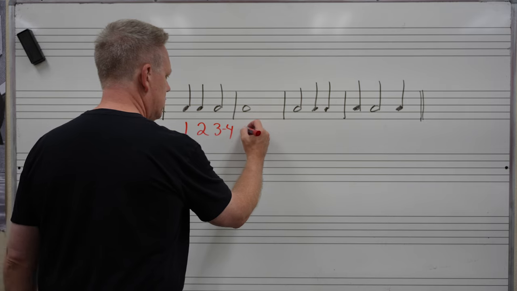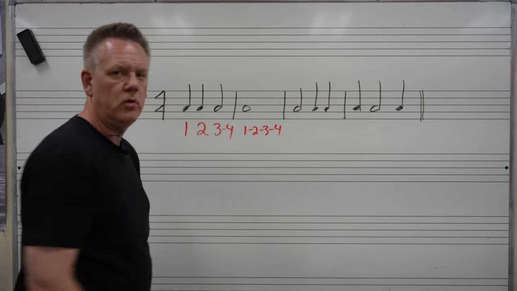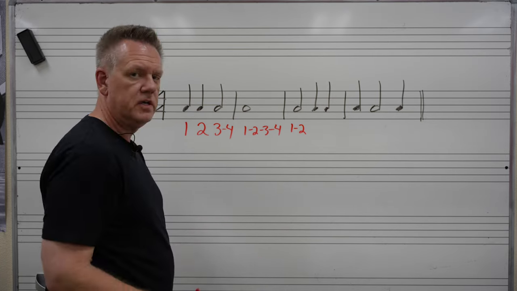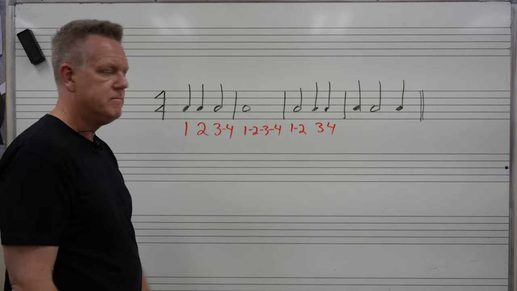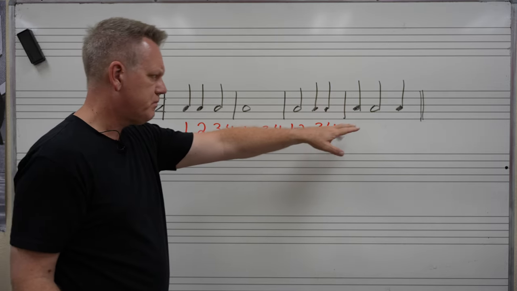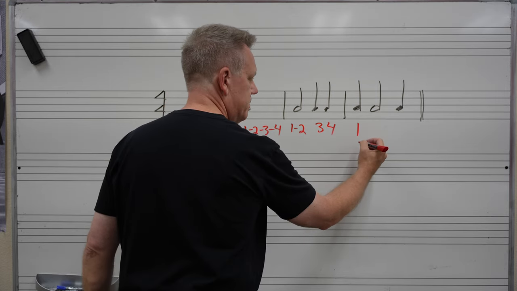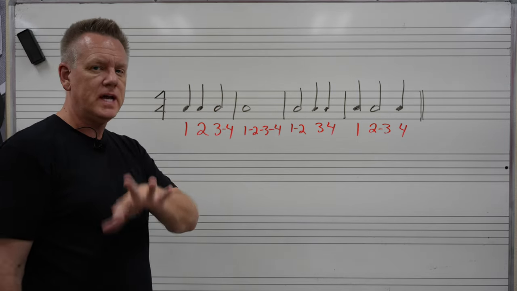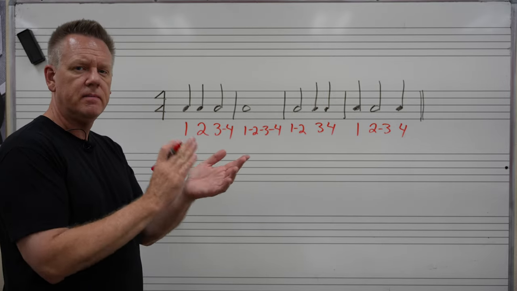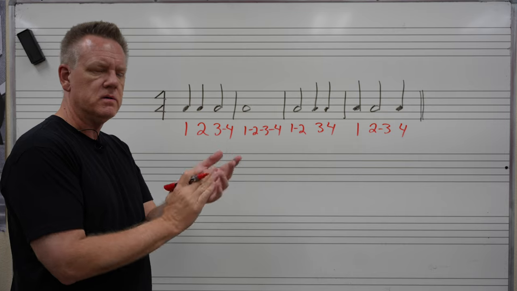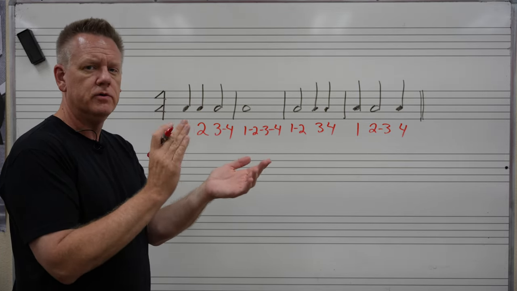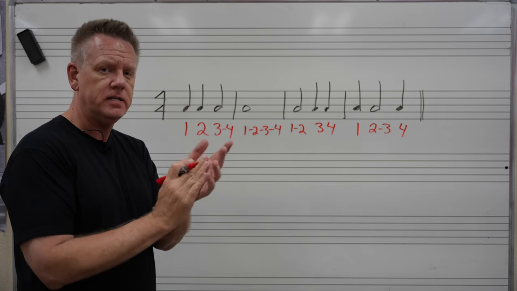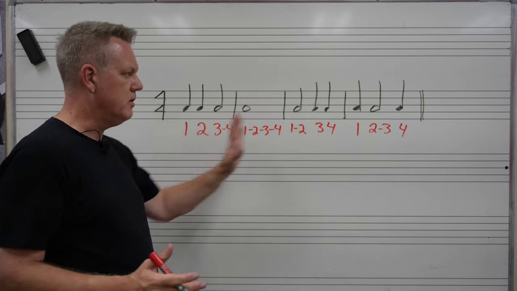Whole note now. One through two, through three, through four. Next, half note. One through two, then we finish it up with three and four. Notice, not three through four, three and four. Last measure. One, two through three and a four. And as you notice when I counted it and clapped it, the clapping doesn't stop. This keeps going. And there's always four beats in a measure. One, two, three, four. One, two, three, four. One, two, three, four. But, what we play against this, using this as our guide, can change. So, one more time. I'm going to go all the way through this.